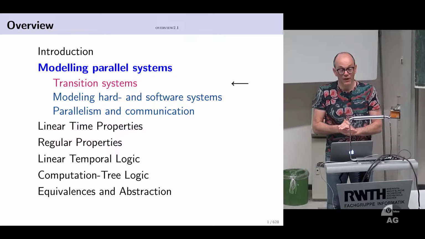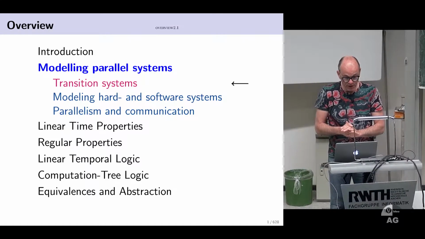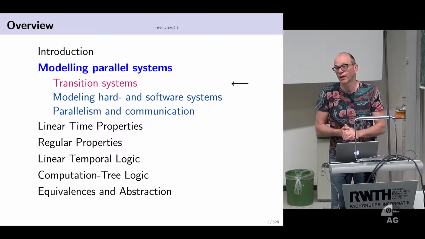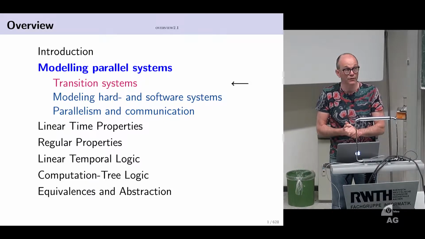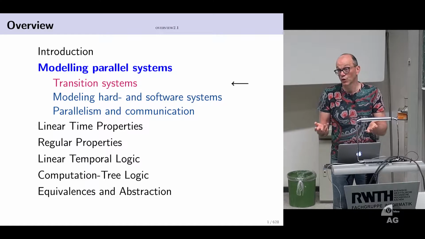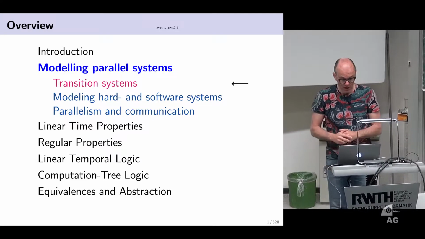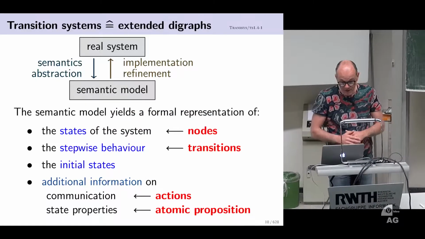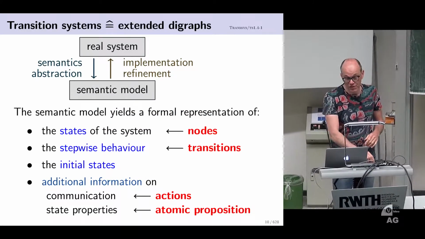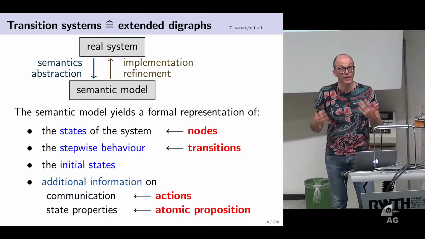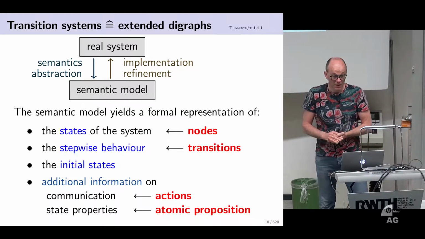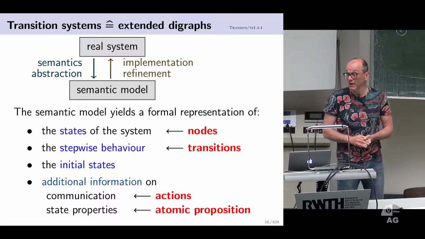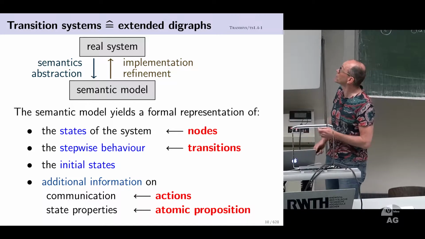I explained in the first lecture that in model checking, the first thing we have to do is talk about models, because that's what we're going to check, models. The model that we're going to use is what they call transition systems. So what's a transition system? A transition system is a kind of directed graph. And this graph is basically extended with a couple of notations.